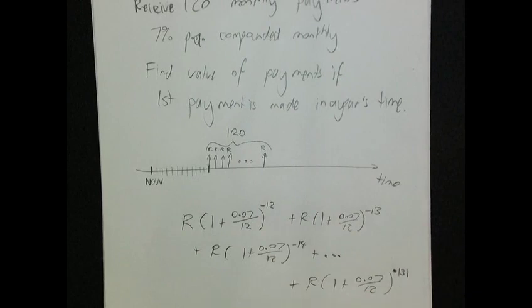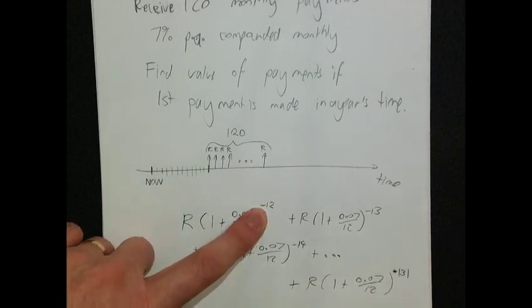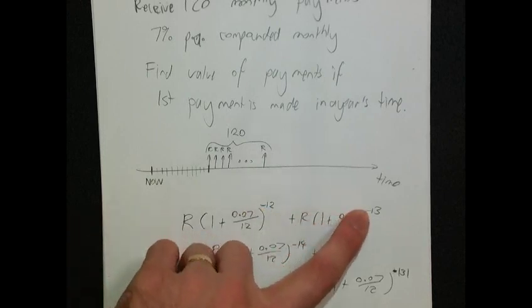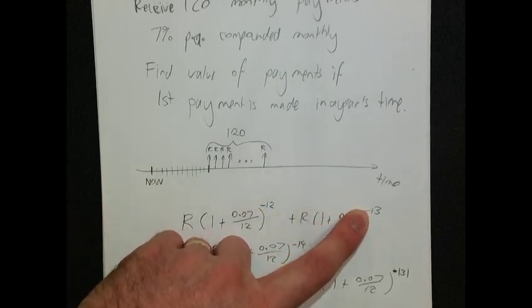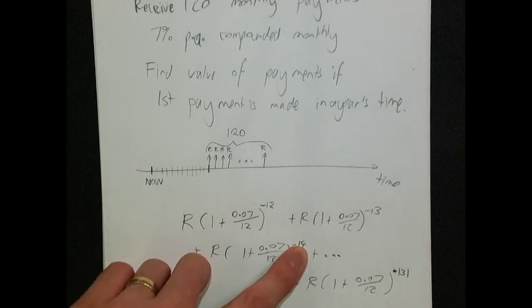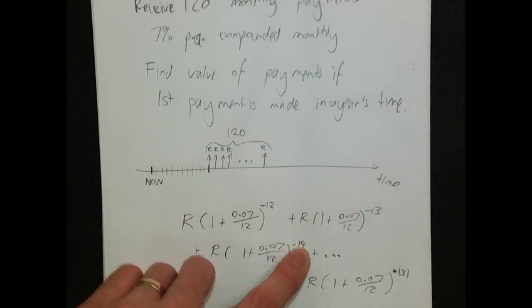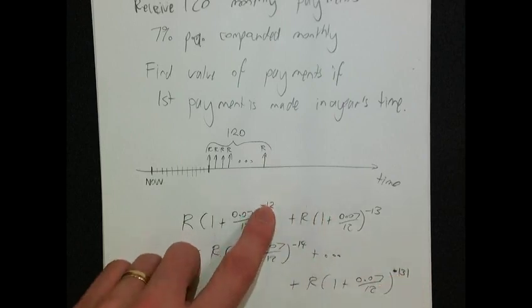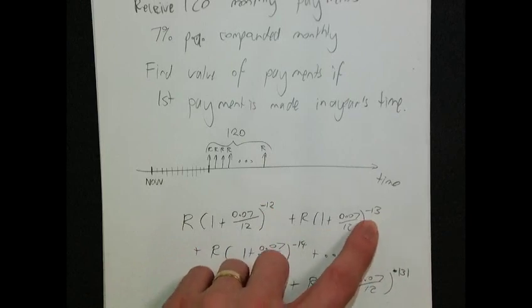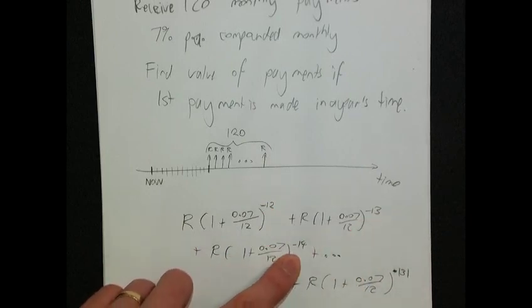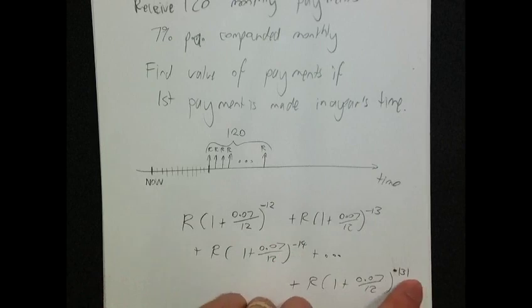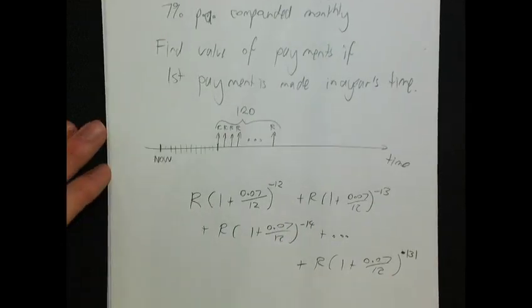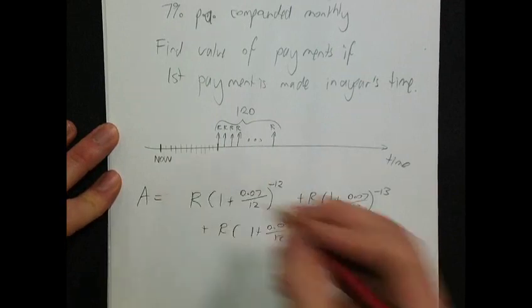To make sure, the first payment has a 12, which would be 0, and the next payment has a 13, which would be 1, and the next payment has a 14, which would be 2 more than 12. They're all 1 less than the payment number. Payment 1 is 12 plus 0, payment 2 is 12 plus 1, payment 3 is 12 plus 2, so the last one's 12 plus 119. Not that that was necessary to actually calculate the maths, but I just needed to feel better about it.